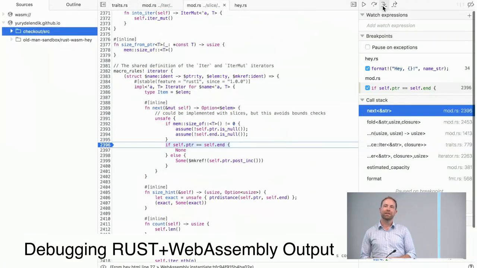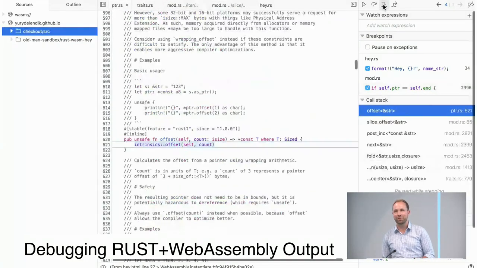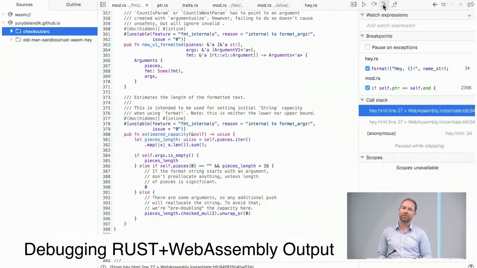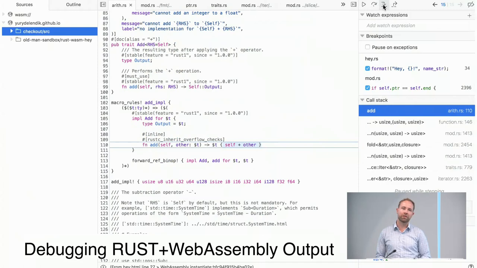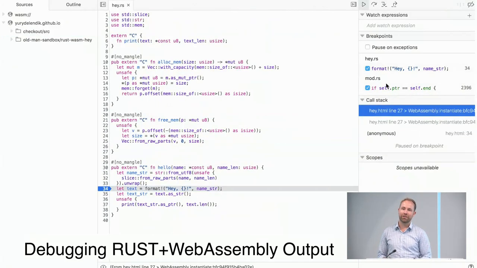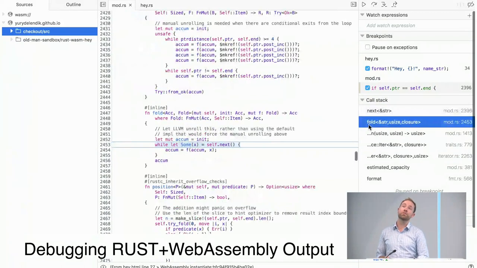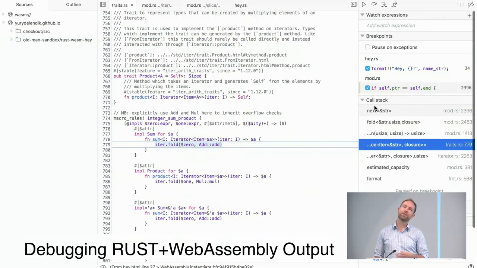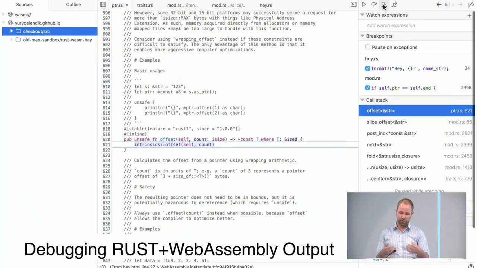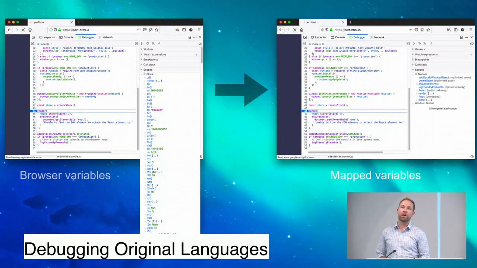So this is something not very primetime yet. This is a preview of Nightly. And you will see on the right side is actually the Rust call stack, and you're debugging the Rust code within the JavaScript debugger in Firefox. Because we needed to improve source maps a lot for that, to map all the right pieces to the right code and get the original code for Rust back into a browser, we also applied this to other original languages.